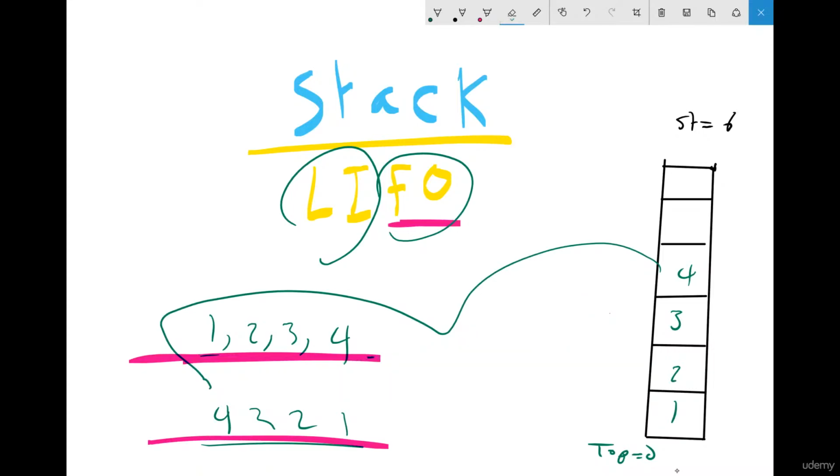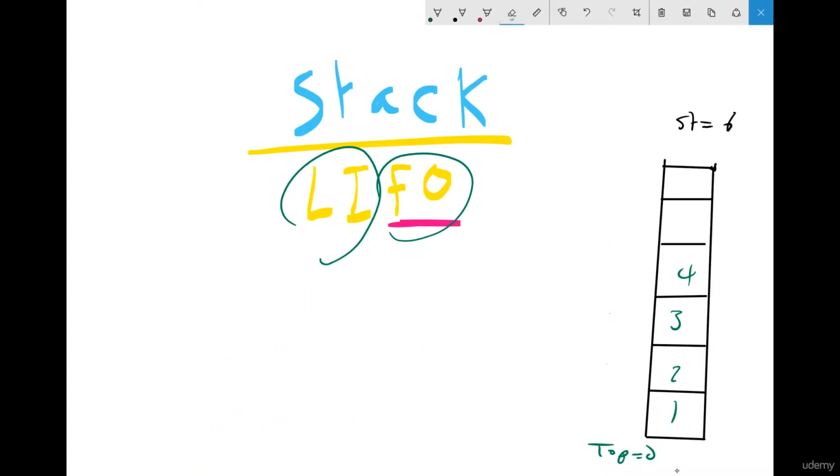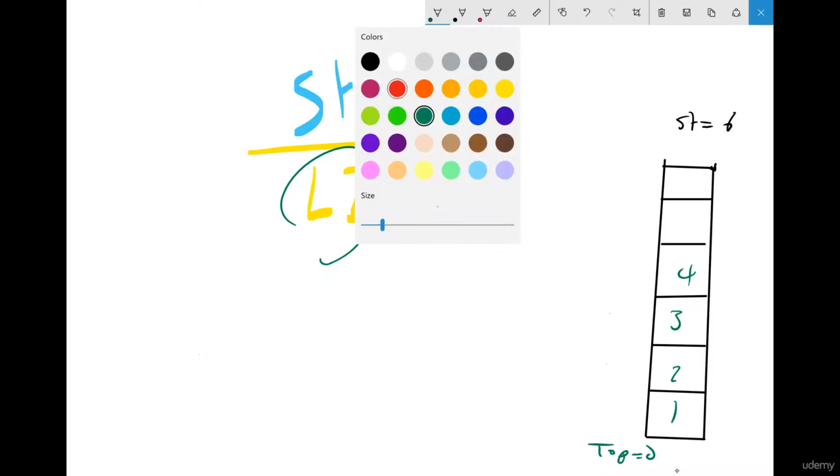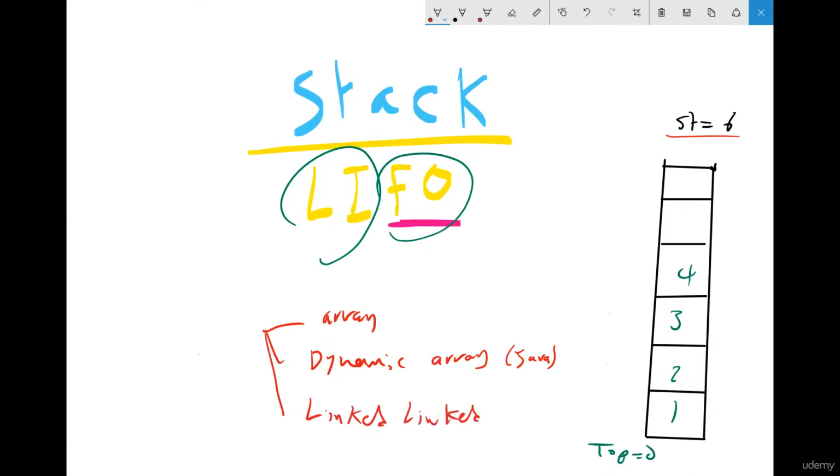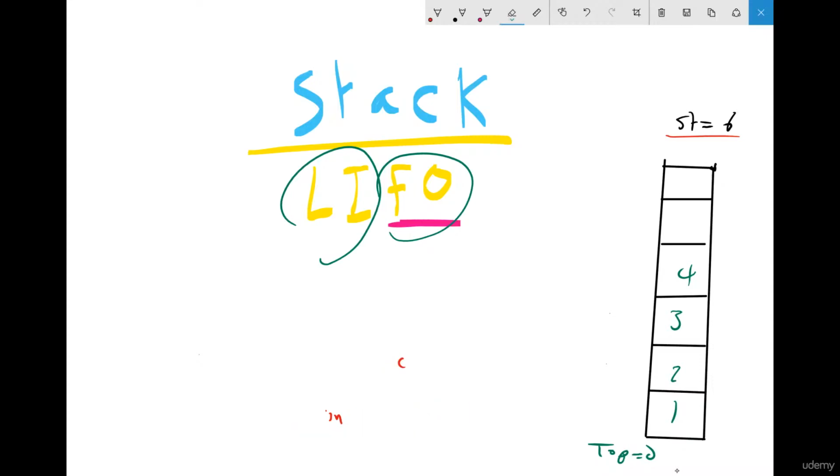Now think about how you would represent this stack in code. There are 3 ways to represent the stack in code. You could represent it using a normal array, as we showed, an array with size 6. You could represent it using a dynamic array, where the size is doubled, and that's what you see in Java. They implement it directly using a dynamic array. Or you could use a linked list, and this is the better one for representing a stack for the size, not better in all cases, but in most cases. We will discuss them in the code, and how we would represent all these 3 data structures.